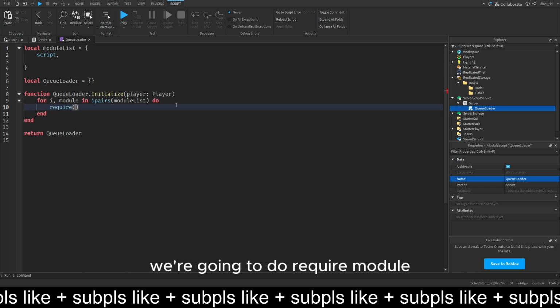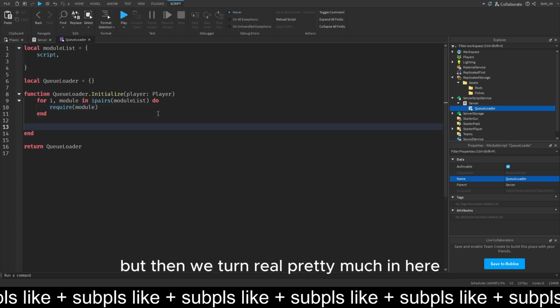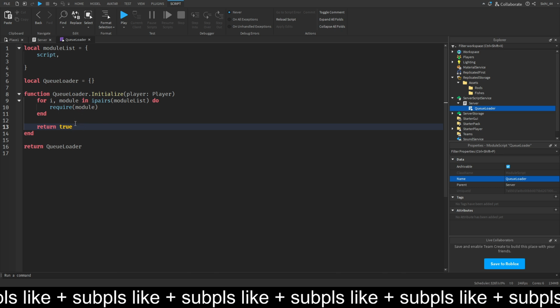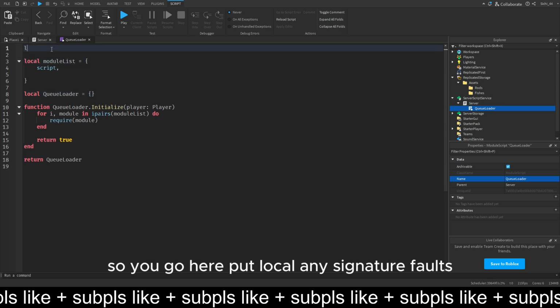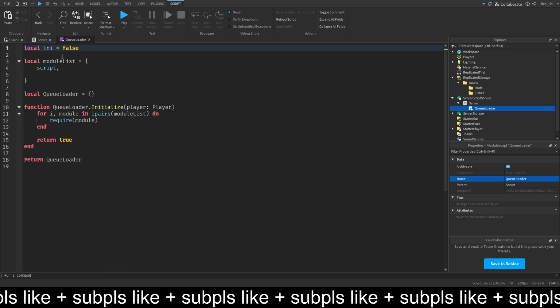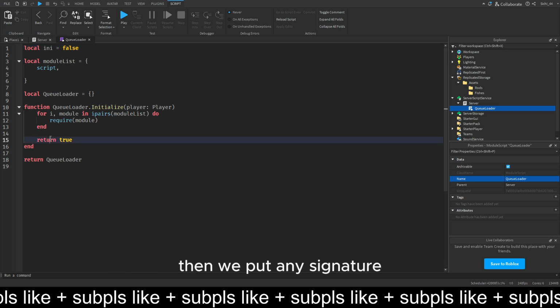We're going to do require module and then return true pretty much in here. But we just put like an initialized count, so you go up here, put local ini is equal to false, and then we put ini is equal to true.